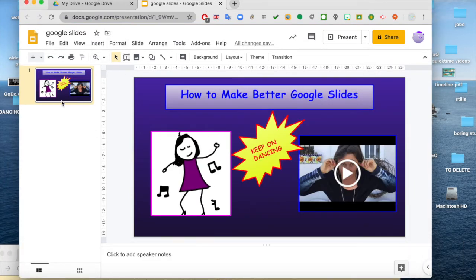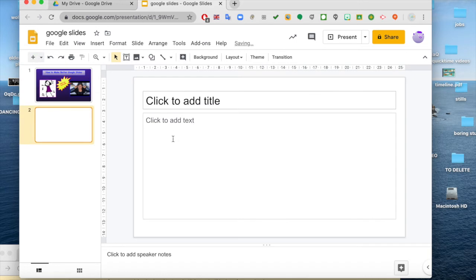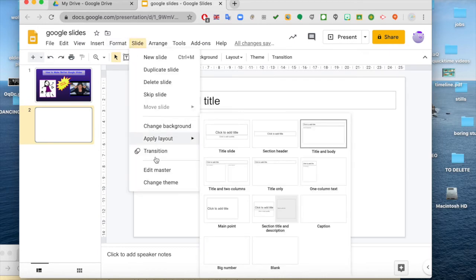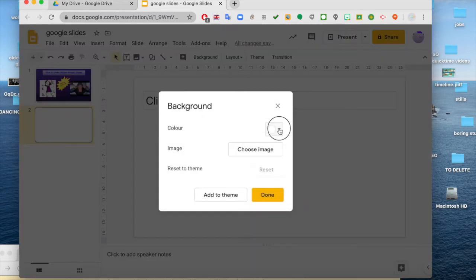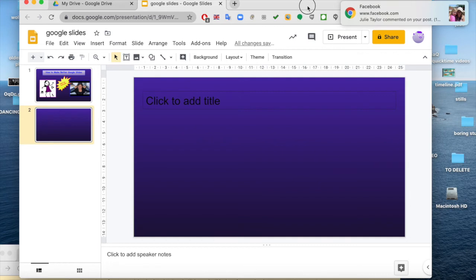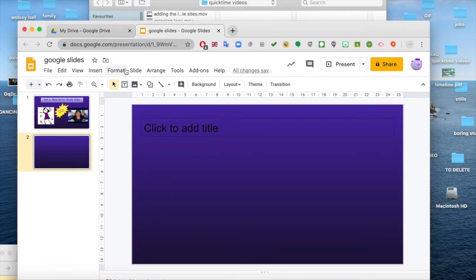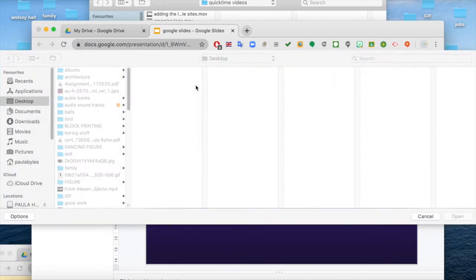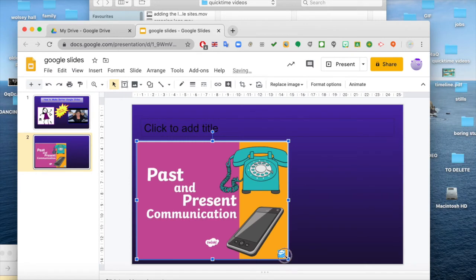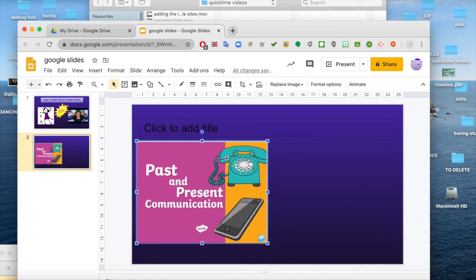So here we go. Now I'm going to create a new slide. Maybe I'll go for the same color. Change background. Okay. And here we are. I'm going to now insert an image, upload from my computer, and it should be one of my latest screenshots. This is how I do most of your assignments. I put a screenshot in and it appears like this. Okay, and again I can put a background. I can just say see the assignment.